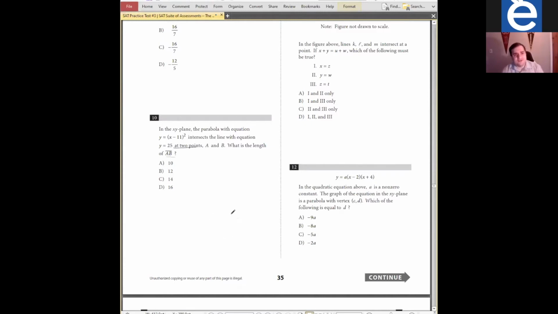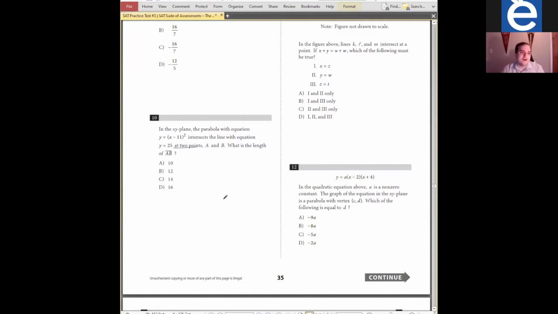So how do we figure those out? Actually, all we need to do is set these equal, because if we set the two equations equal, what we are solving for is the point of intersection. Now, here's another strategy. It's not one the College Board particularly likes, but it works. Let's say you had no idea what I just said. Setting them equal is really the only thing that jumps out as what you can do. I really do emphasize, if you don't know what you're doing to solve a problem, just start doing whatever you think you can do, and a lot of times it'll just fall into place.